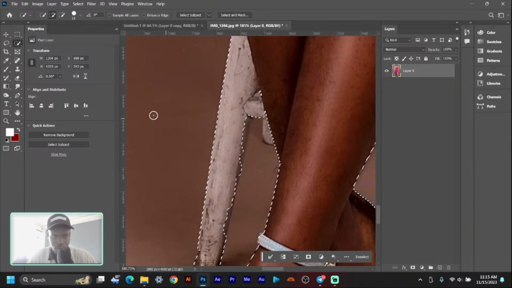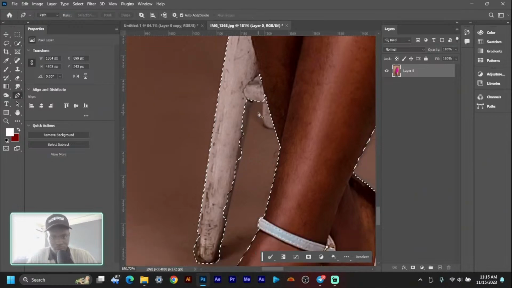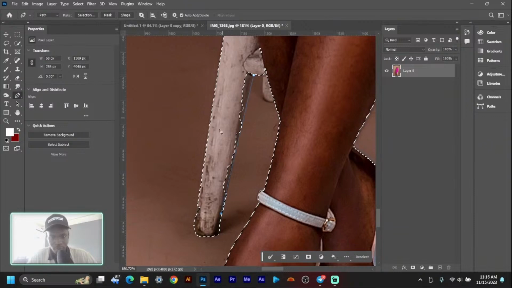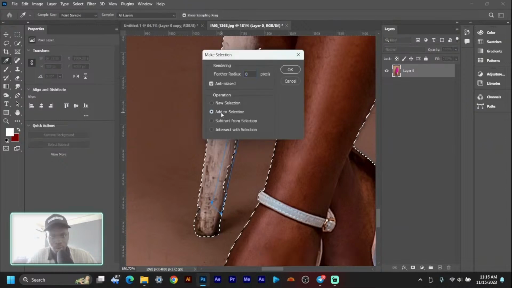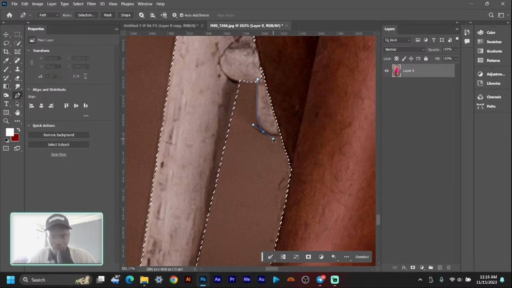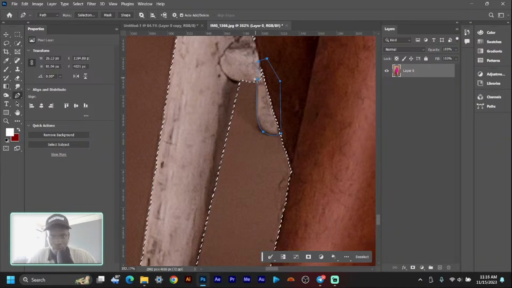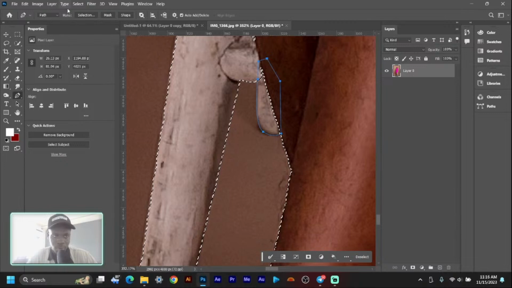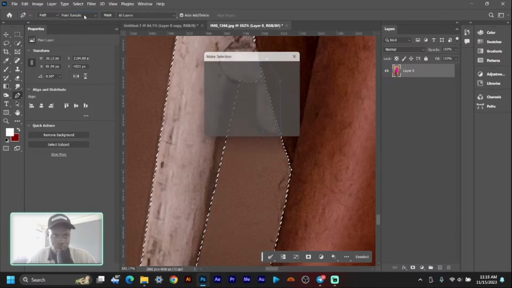Hmm. So let's use the pen tool for these three edges. Add to selection. Then let's do the same thing here. Now selection, add to selection.